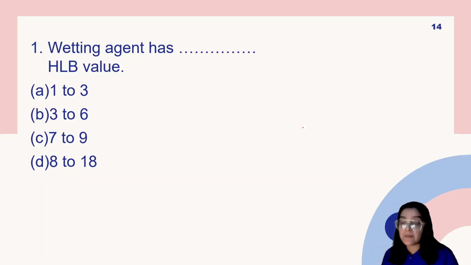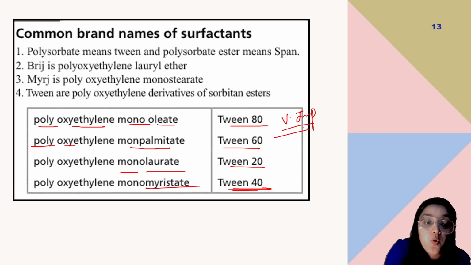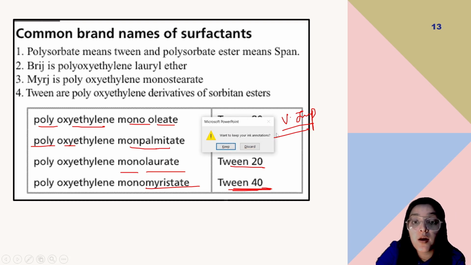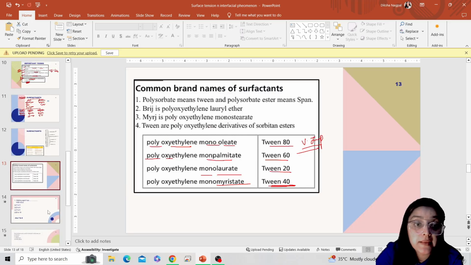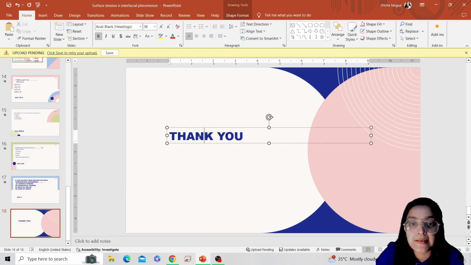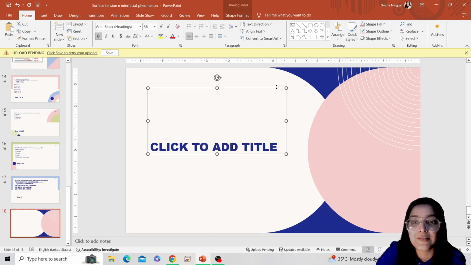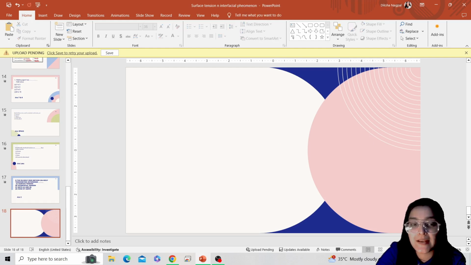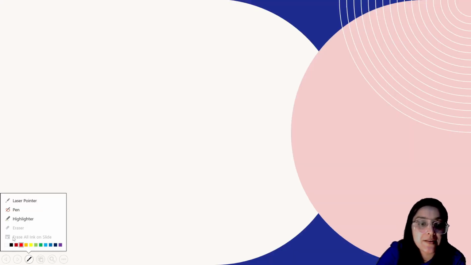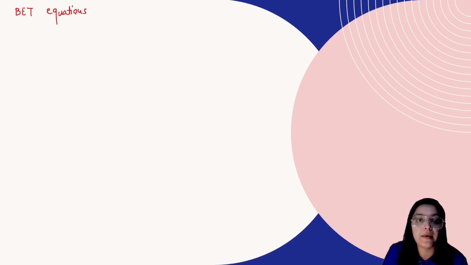Now let's come to our questions. Before discussing these questions, I am going to discuss one more important topic that can be asked from your exam point of view. You are going to thank me today for this topic, because a lot of direct questions can be seen from it: the BET equation. Direct questions can be asked.